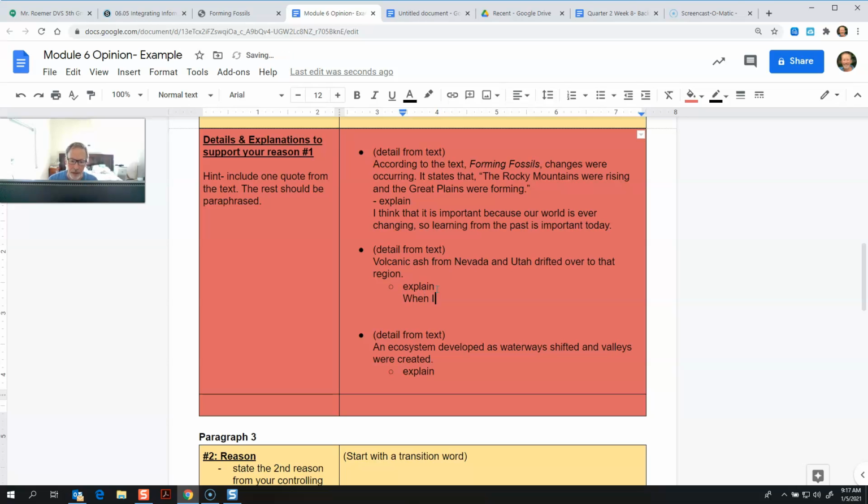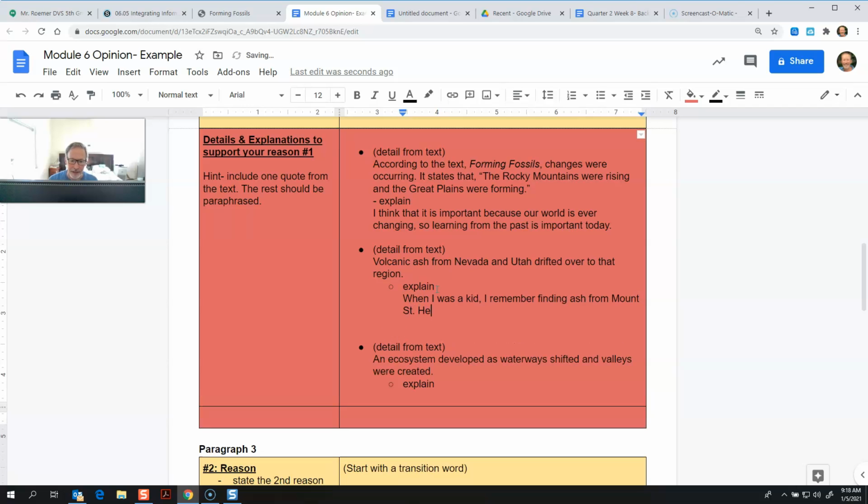When I was a kid, I remember finding ash from Mount St. Helens in Wisconsin.